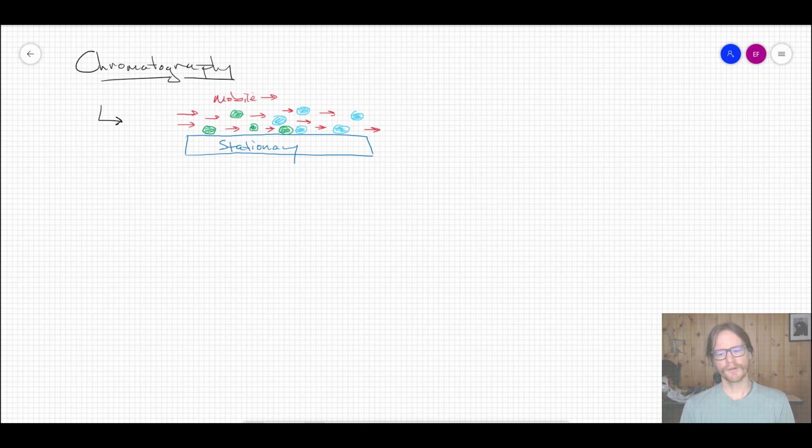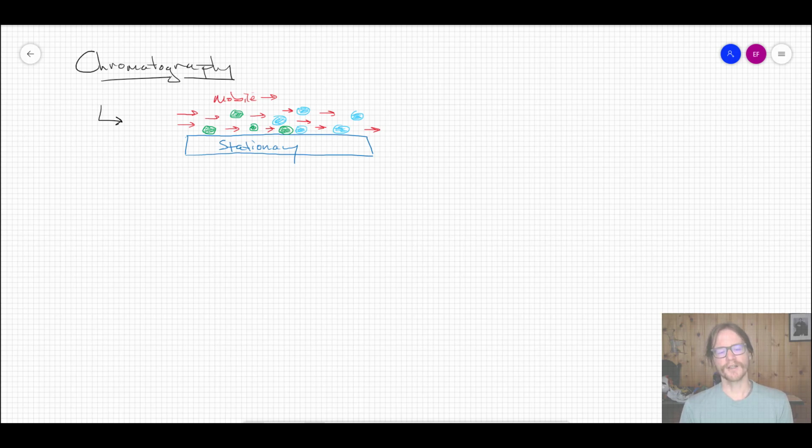So extraction was focused on the selective partitioning of a solute from a mixture or a complex matrix between two typically liquid phases, or mobile phases in that case. The example that we used was a separatory funnel where you had an aqueous layer and some organic layer, toluene, and you mix those two things together and shake it up really well so you have high surface area contact, and then you extract one solute into the other phase based on some specific chemistry. That could be acid-base character, polarity, complexation, etc. But that's how an extraction is designed.